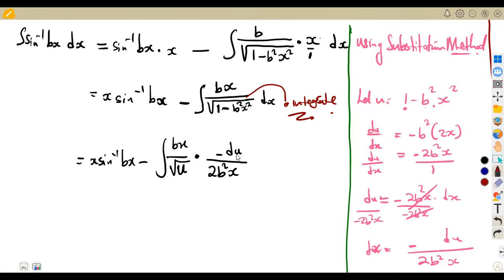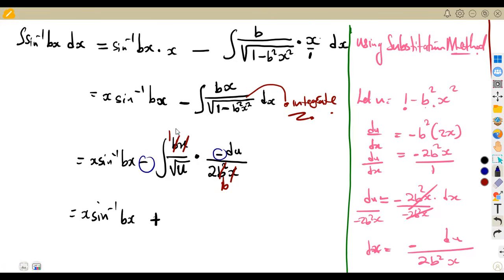So what's going to happen here? Let's simplify. The x is going to cancel. So this is b into b, that's 1. B into b squared, you're going to remain with b. Remember, I said b is a constant, so we can take it out of the integral, just like the previous case that we had. So this will be x arcsin of bx minus, so we have got a negative also here, and negative, negative is going to give us a positive. So that will be a positive. Take out of the integral, remember on top we took the negative, and the negative gave us a positive.